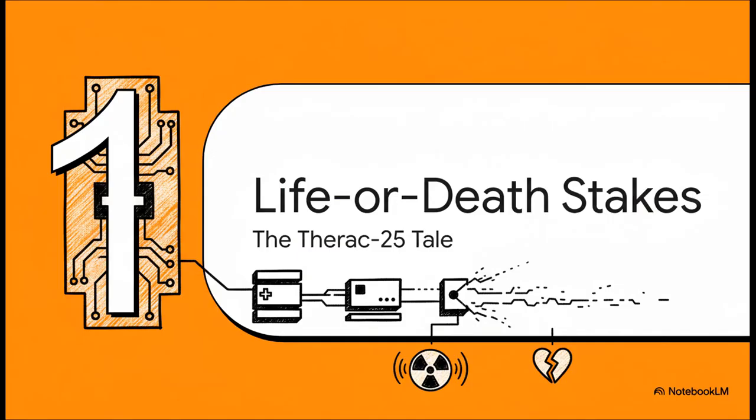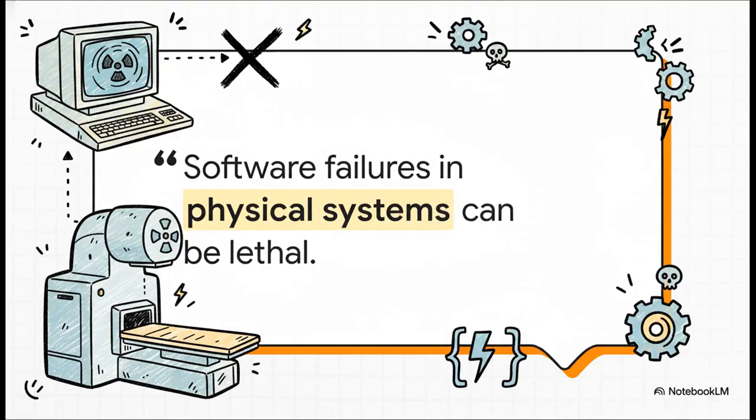You know, instead of starting with some dry, academic definition, we're going to begin with a story. A story that proves without a doubt that architecture isn't just some abstract thing in a textbook. It can have absolutely devastating, real-world consequences. This quote right here is the whole reason we're starting this way. It comes from the tragic case of the Therac 25. This was a computer-controlled radiation therapy machine back in the 80s, and its story is just a foundational and honestly a very sobering lesson for anyone in software.